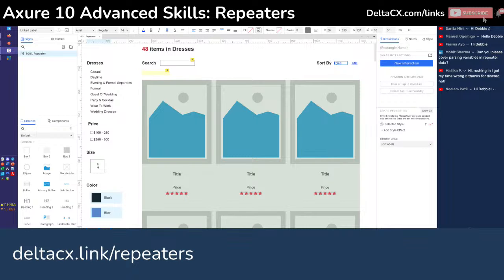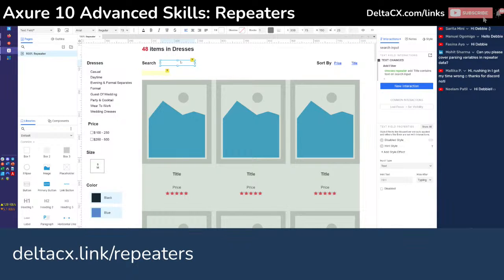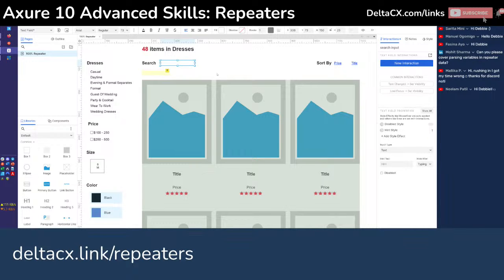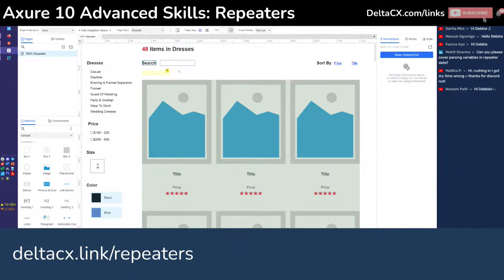So these are some of your common filters. Up in the top right, we have sort by price and sort by title. Now notice none of these things do anything yet. How do I know that? Because when I built this search thing earlier, but I'm going to show you how to do it. So let me erase that. You might not even have this search box in yours. I was messing with this morning, so yours might be like, wait, I don't have a search box. Don't worry, you'll add one in later. And again, it doesn't matter where you throw it. It's more important to learn the technique.